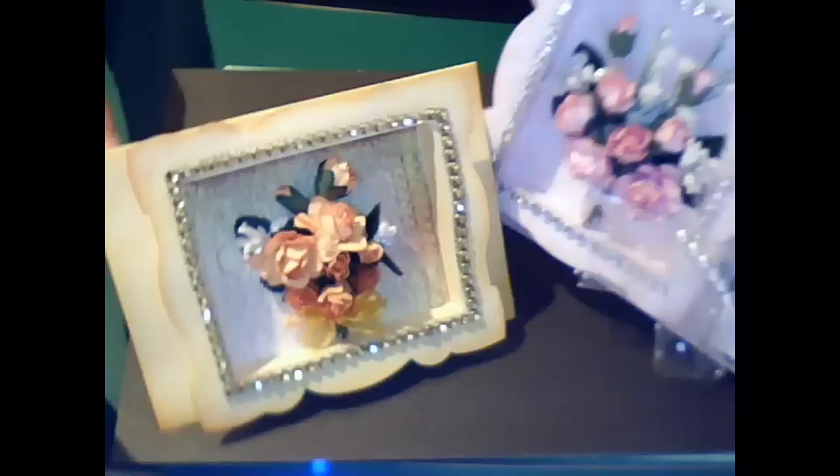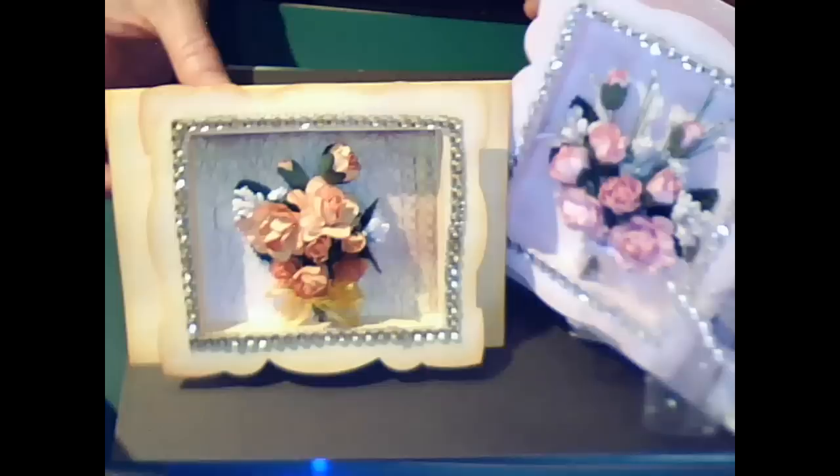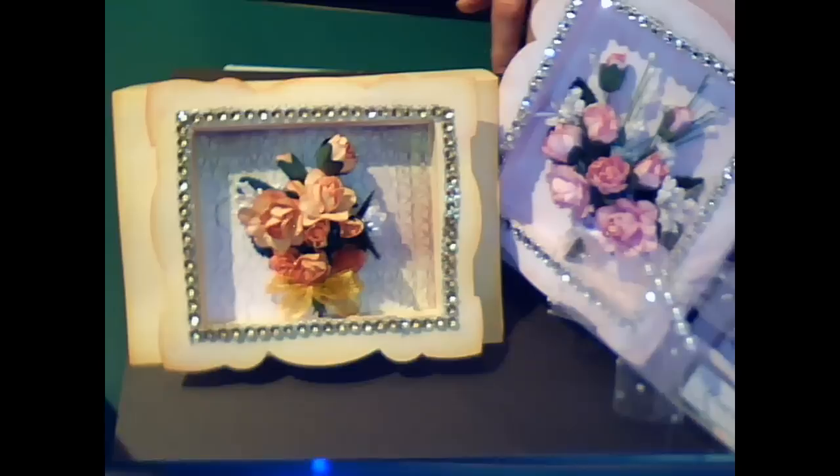I don't think it's a shadow box card, made in the same way as the other two cards. So there we are — that's the two cards. I'm not really that into making cards anymore; I'd much prefer to be doing my art, mixed media or art journaling. But people have birthdays, so sometimes you have to do some other creations. Anyway, I hope you like them. I look forward to hearing your comments. Thanks very much for watching. Take care now. Bye.